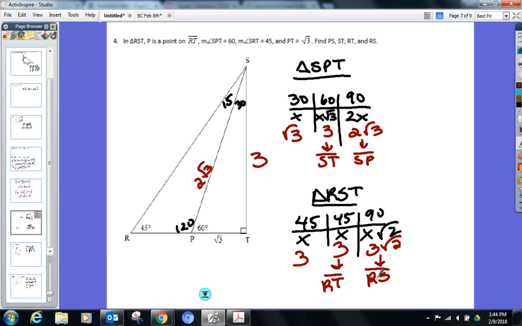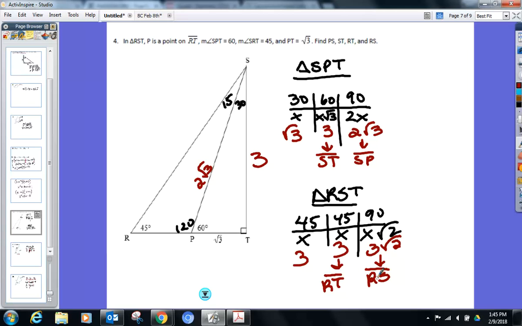Questions, Letty? Yes. So I put 15 there for RSP, but I didn't think that was right. No, that's 15. You're correct. But this triangle, RPS, is not a special triangle. We were just working with RTS, which is a 45. Add them together, you get 45, 90. Okay? Anything else from the packet?